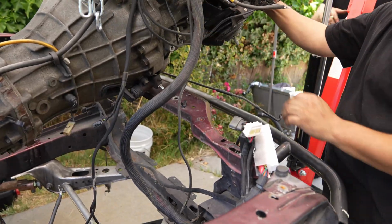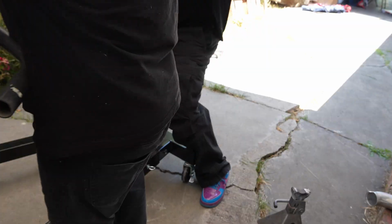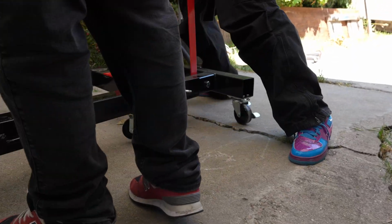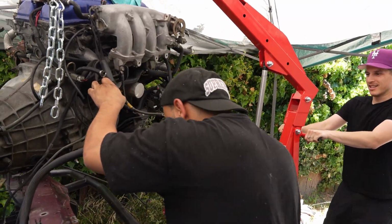Oh shit, it's on the core support. Told you. Oh, it's on the, fucking crack, bro. Right here, look at this. Here. Yeah, look. Oh, it's stuck on the crack. Let's go! I thought it was gonna tip. Wait, pump it up, pump it up.